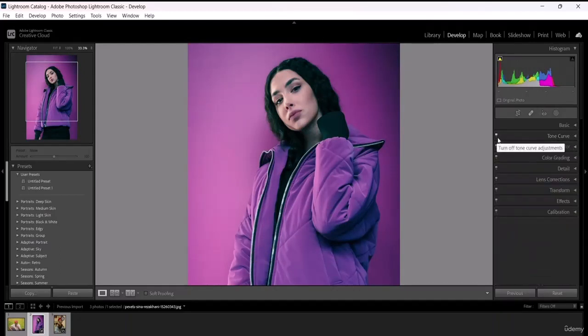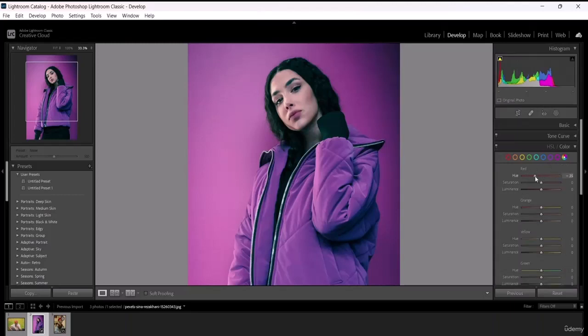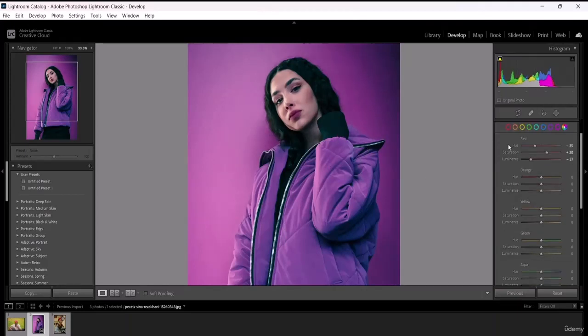After your tone curve is done, what you have to do is the HSL, also known as hue, saturation, and luminance. First off, you have to select the color. You can use a specific color and also sometimes use RGB at the same time, which is a lot different. If you want to increase or decrease the hue, let's say I want the hue to be decreased. I want the saturation to be a bit higher on the red parts, as we don't see any red parts over here. Luminance to be a bit less, but as you can see, the photo is now changing.